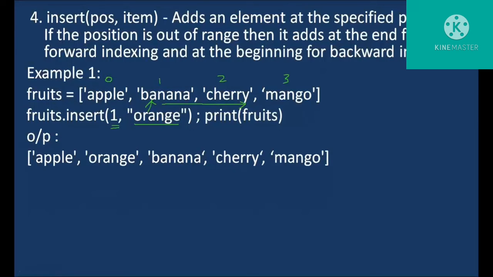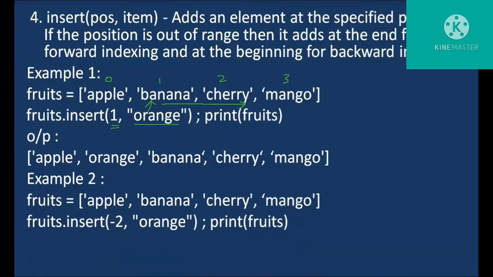Then someone may ask me, you can specify a positive index as a position, can you also specify a negative one? Yes, you can specify a negative index. As I show in this example, let me tell you what happened here. You see, apple, banana, cherry, mango is the list, and orange is inserted at position -2. So what will happen in this? Let me write the negative indexing. Let me check -1, -2, -3, -4. So you want orange added at -2.